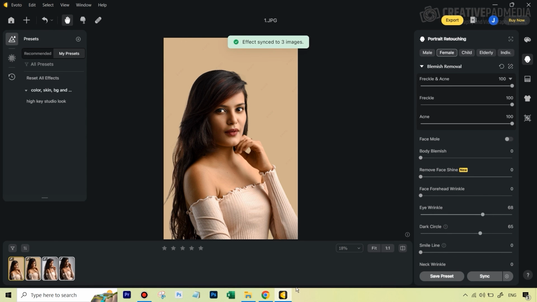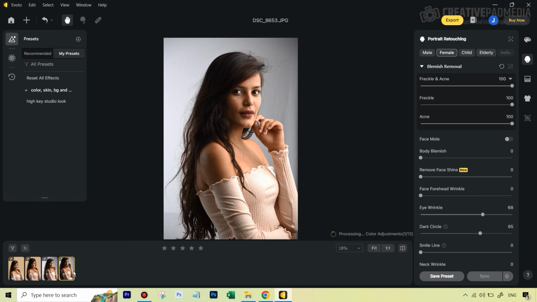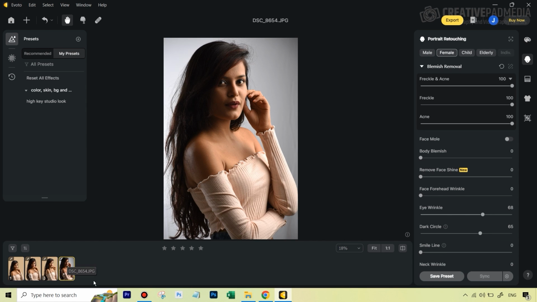It's going to say effect synced to all the images. Hopefully, in just some time, this should also get the same effect that we had here. You can see it's showing processing, because now it's working on multiple images. That's why I didn't put too many images, not all the images from the shoot. But you can see here, with just one click, it's not only for one photo now, one click is doing the job for the whole batch of photos. So just imagine how fast you can give the photos to your clients and how much time and effort you can save with this software. So let's wait for this. And this is absolutely amazing.